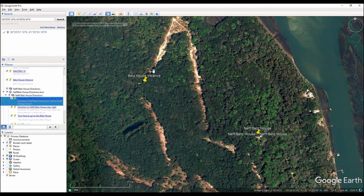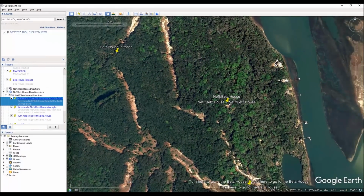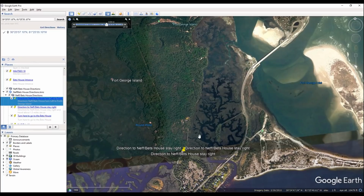So here we were. So I think that a lot of people hike up here, then come back down this way, come around over here, and then go through here to get to the house. But that to me is the long way. So here's the way that I recommend you see. I'm not 100% sure that this goes to the house, but I'm pretty sure that it probably does, the way that everything looks. So let's start way back over here and follow the road to see what we're going to see as we travel on the right side of the road over here.